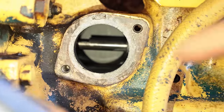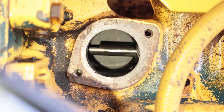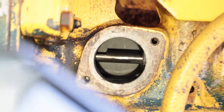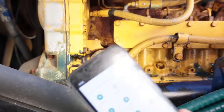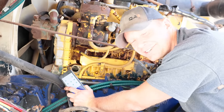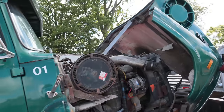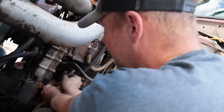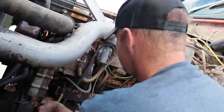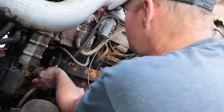See there? This needs to move. This is a slide that would rotate your plungers and give different amounts of fuel. And that is not moving. When I move this, that should be moving that rack. Pretty sure. So, if not, I'm sure V&R has another injection pump laying in the yard somewhere. Imagine two wouldn't break the exact same way, so we'll see if this lever moves on this 3406B, and then we'll check the horsepower reading. Otherwise, we'll just pull this pump off and put that on our engine.